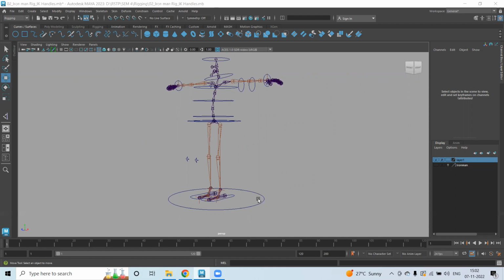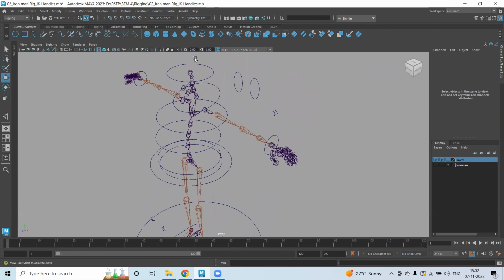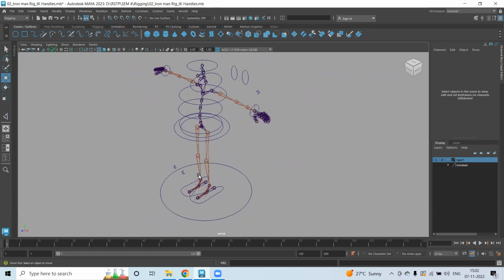Okay, what I suggest is try to complete this joint setup and up to controllers. Do up to here, then only it will be easy for you. Okay, then I can take between like other technical parts and all. You have the model, right? Yes, yes. Okay, so why don't you do this up to here? So then I'll continue from next session.